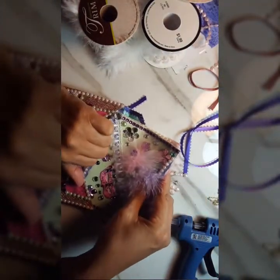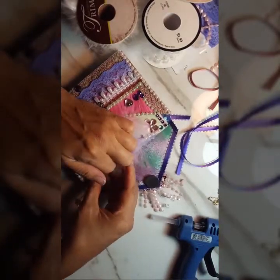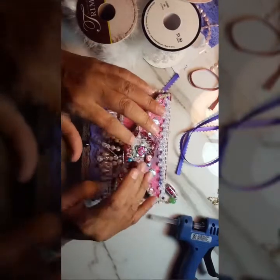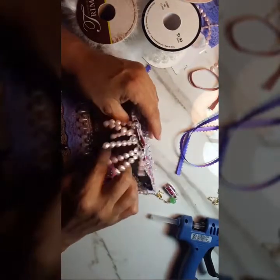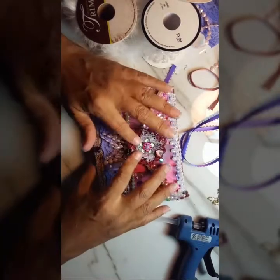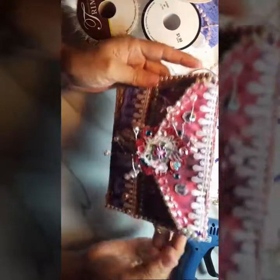I'm going to go ahead and stick this in there and see how it fits after everything I've put on here. I hope my card fits because that was part of the problem from the first one. But look, it fits perfect, perfect, perfect. Uh-oh, will it close? Yeah, we might have some issues there with the feather. The magnet's not too strong now, so I might have to take off this filigree. I don't know. I don't want to. It's cute that way. But I'll work on it and see if I can get that to close a little better. The card's in there, and we are ready to rock and roll.